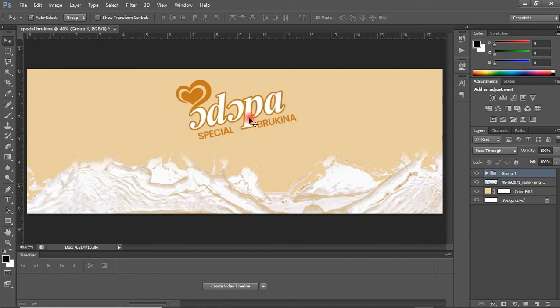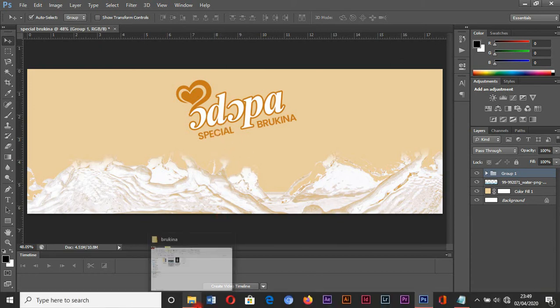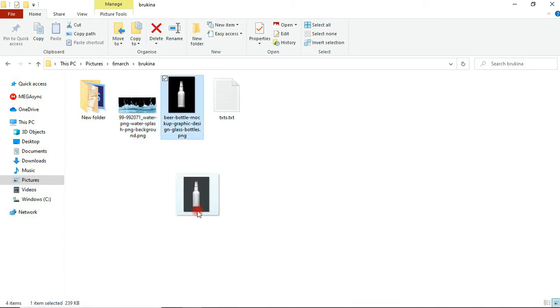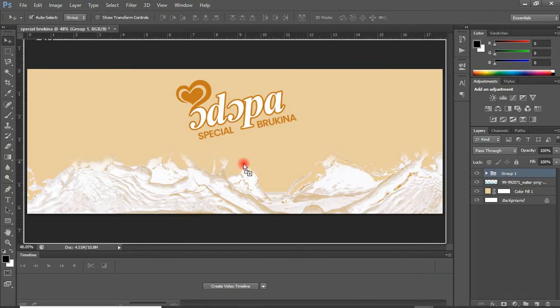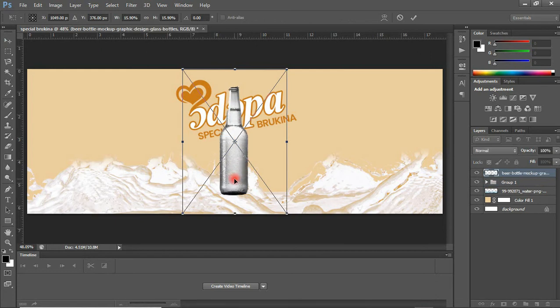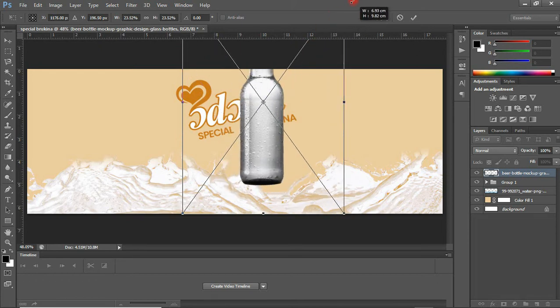So now the next thing I'm going to do in here is I'm going to import two bottles in here. So one will be slanted diagonally and the other will also be slanted diagonally. So let me get in the other resource, which is this, okay, this bottle. So hold and drag and place it in here. Alright, so I'm going to increase the size of this bottle like this.